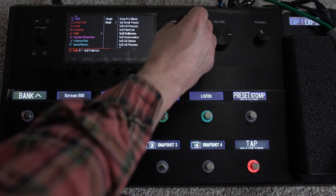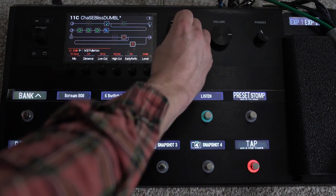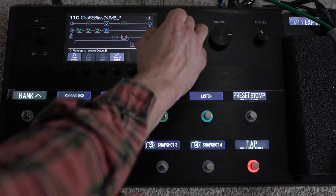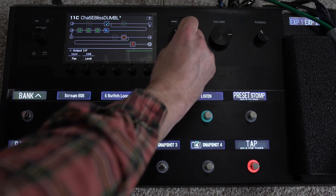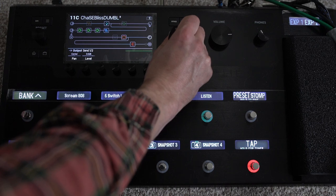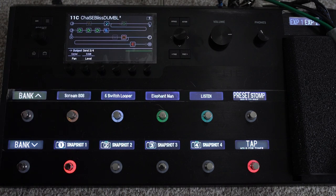Dual will be fine. Let's just go with something nice and easy. Move that down, and then that needs to come down as well. So this cab block is going to go to our quarter inch outputs. This output here is going to go to our send 3 and 4. I think, hopefully, that should get us the desired result. There's my amp.